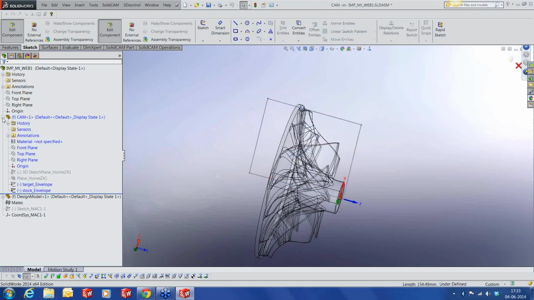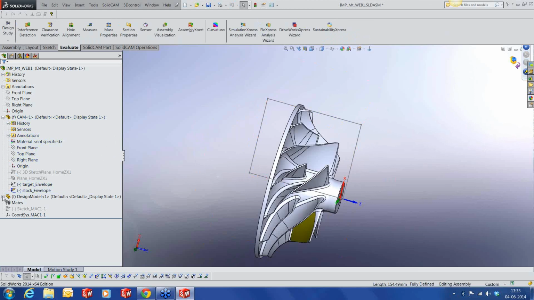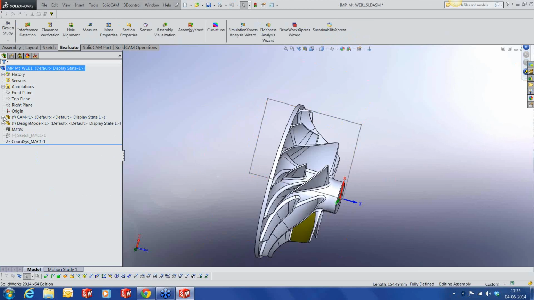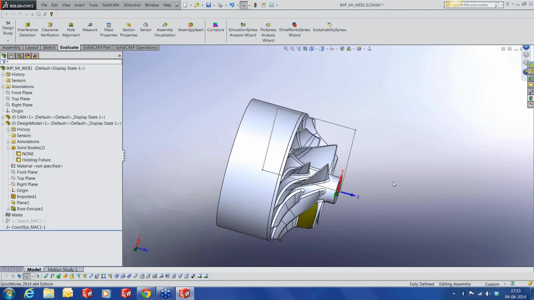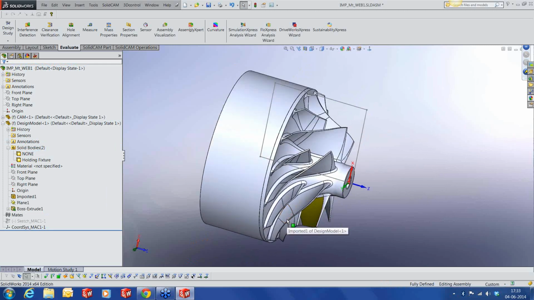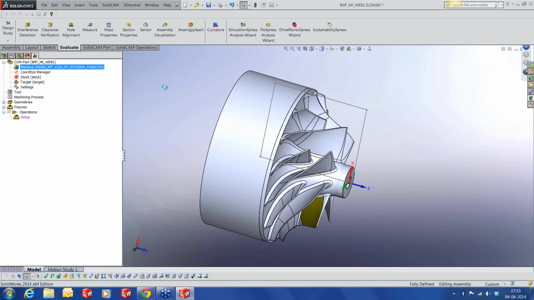Now I have taken this length in such a way that it fits my stock geometry. The fixture geometry. So what is my fixture? My fixture looks something like this. I'm going to hold this on a fixture onto the main spindle. So I have the holding fixture attached to my impeller. The stock is being held on this holding fixture, and the holding fixture is then held onto the main spindle. Right.